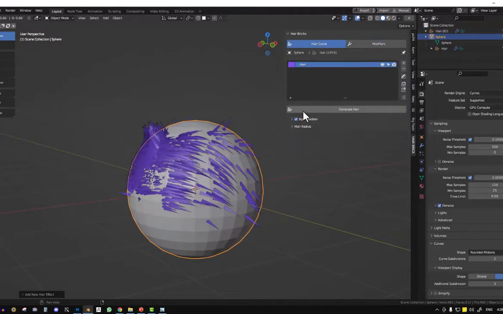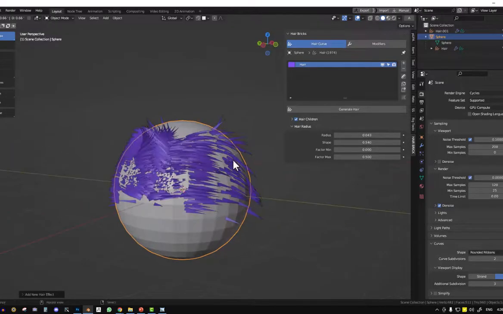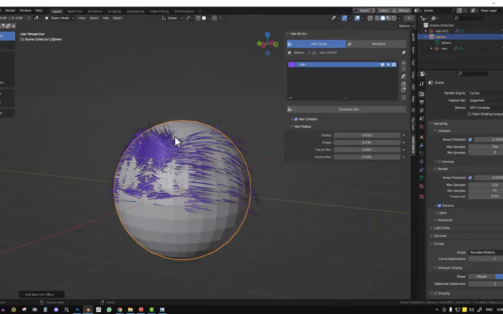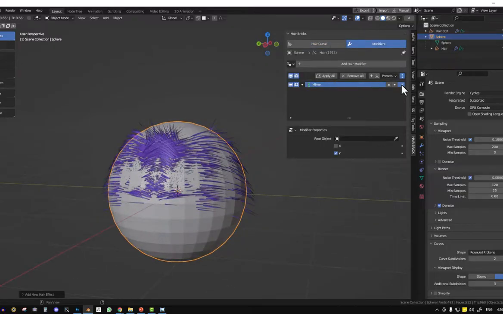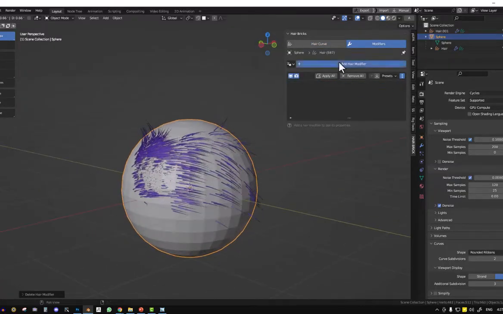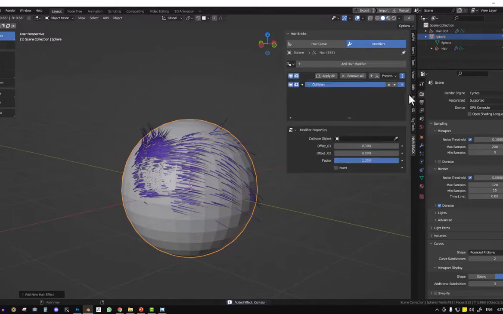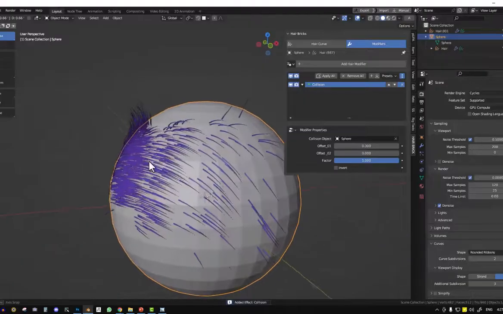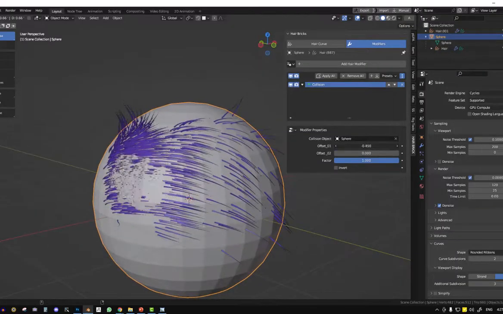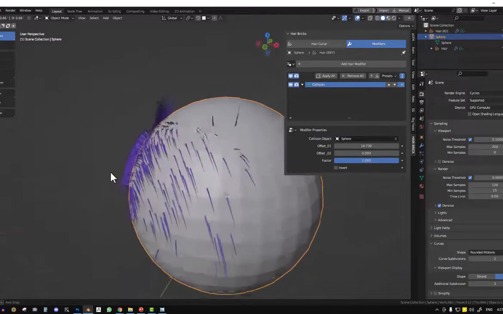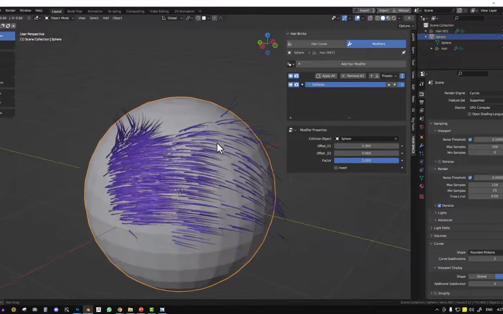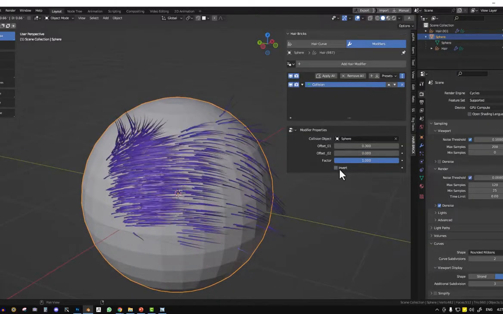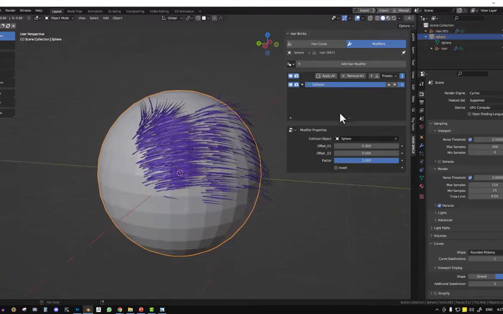Before we do that, I will go to the hair radius, which is a global setting, and then reduce it some more to make it smaller. So like I said, I want to prevent this interception, so I'm going to add collision and select it, and as you can see, it fixes that, and it also gives you parameter to control how much it's going to influence that. You can invert the collision and leave it as it is.